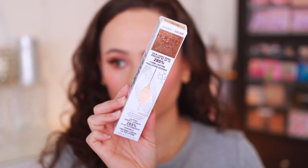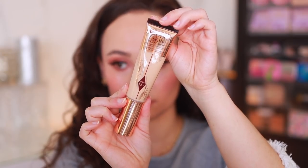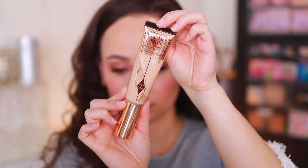Charlotte Tilbury. We'll start off with the foundation she launched. I was so excited when I tell y'all how excited I was to see her launch a new foundation, because it had been a while. This is the Beautiful Skin Foundation. Unfortunately, for some reason, this just does not look good on my skin. I feel like this is a foundation you either love or hate, and honestly, I feel like you have to have perfect skin to really love this — have no pores or anything like that. When I first applied this, it looks really, really nice, but when I put products over top like some powder or concealer, my skin looks really heavy. I'm going to continue testing this. I haven't loved it the times I've used it. But I've seen a lot of people love it, so go in with an open mind. A lot of foundations have come out recently, and that one just wasn't amongst the top.